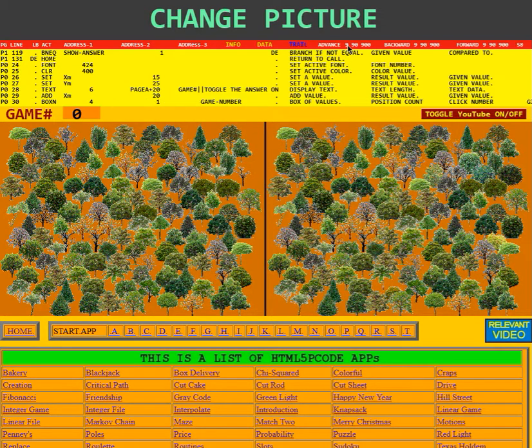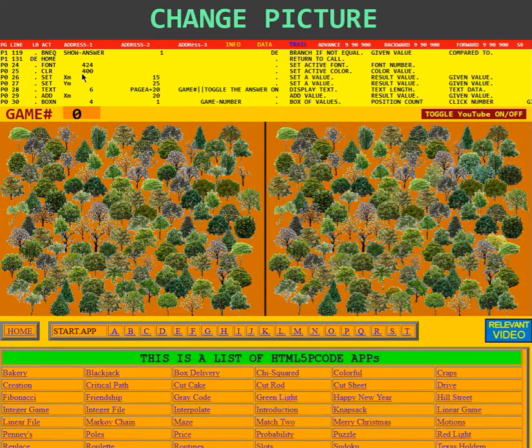We'll advance another 9 lines. Well, it says branch if not equal to 1, go to DE, and it went to DE right away. That's because we didn't tell it to show the answer, so it simply says I'm going to go home, back to the main program. Well, now we're back at the main program, line 24.